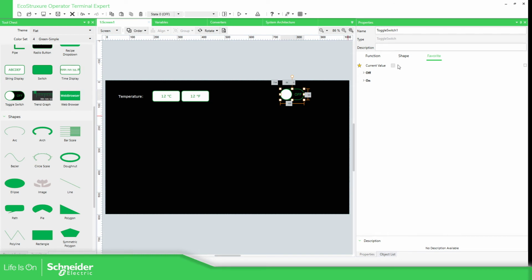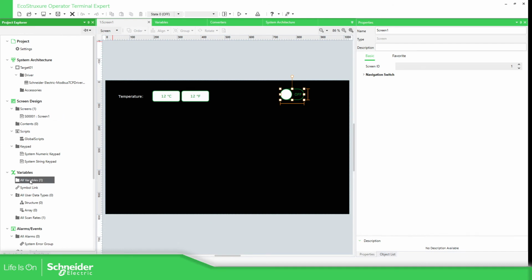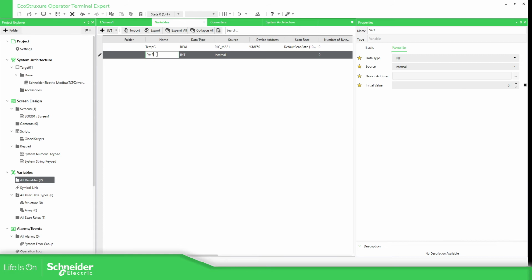Let me go to Project Explorer and select the variables. I'm going to create some variables just to make the visualization of the variables. I'm going to create an integer variable for the temperature unit, so we can select the temperature that we want.